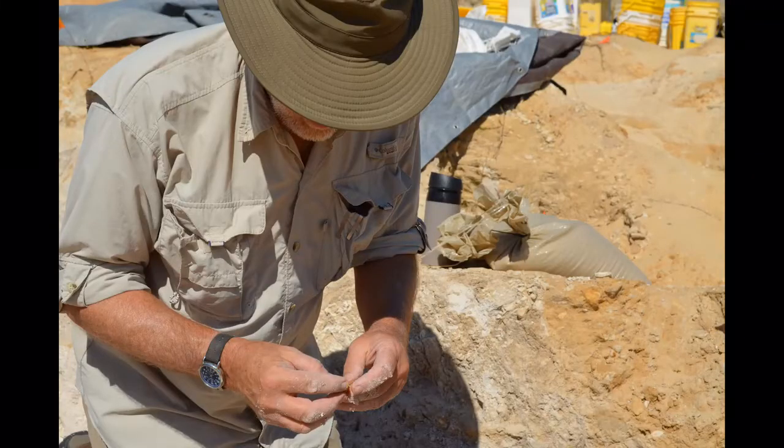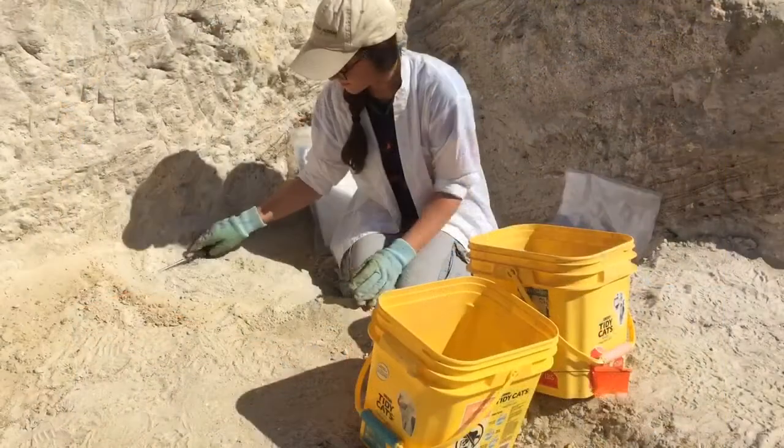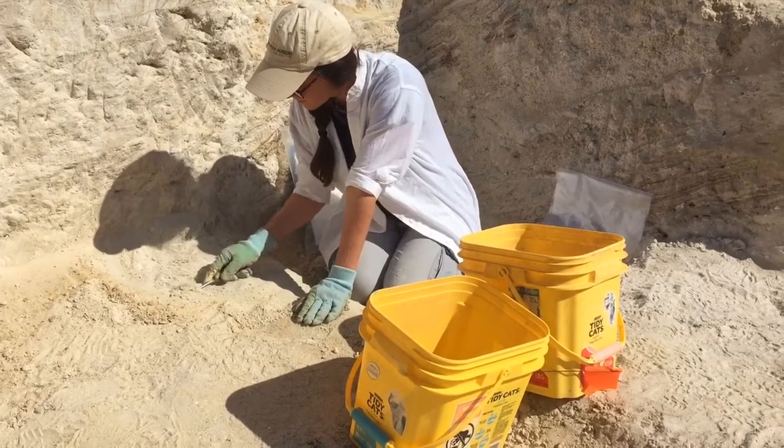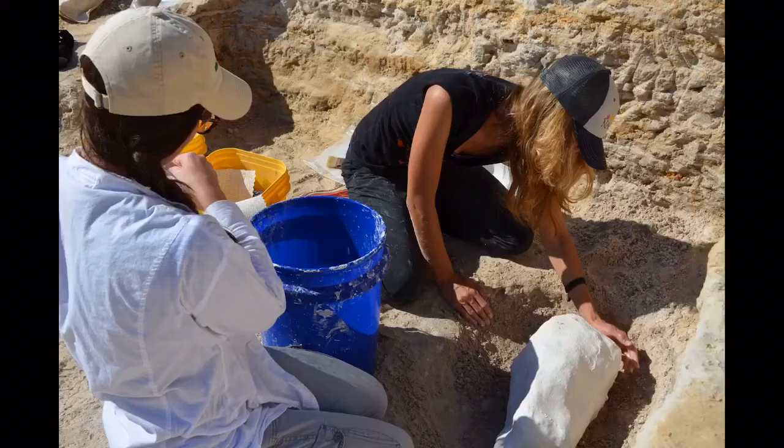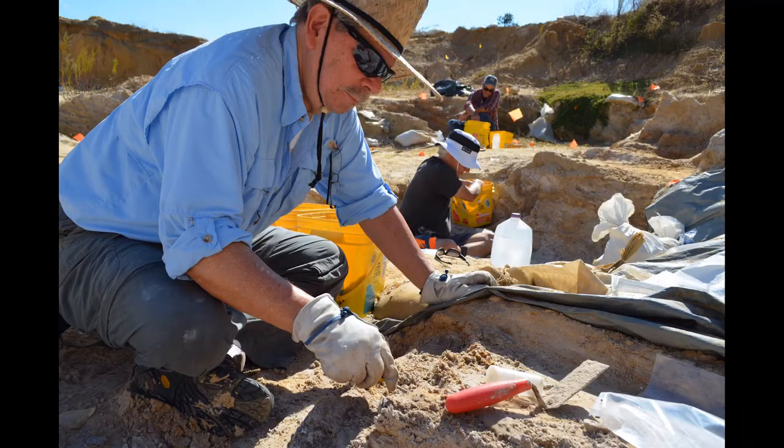But that's based on not that many specimens. So having another site, five million years old, loaded with gator fossils is really going to be good. When we find something big like the skull or pelvis of an elephant or a rhinoceros, we make a plaster jacket — it's the same concept as in the old days when someone broke a bone and you put a plaster cast over it to keep everything in place.